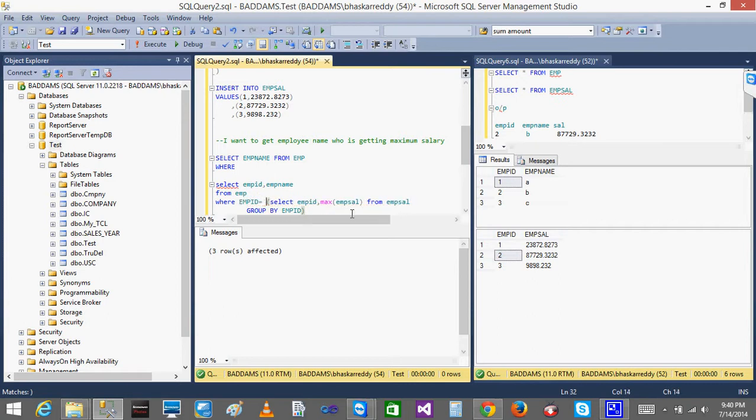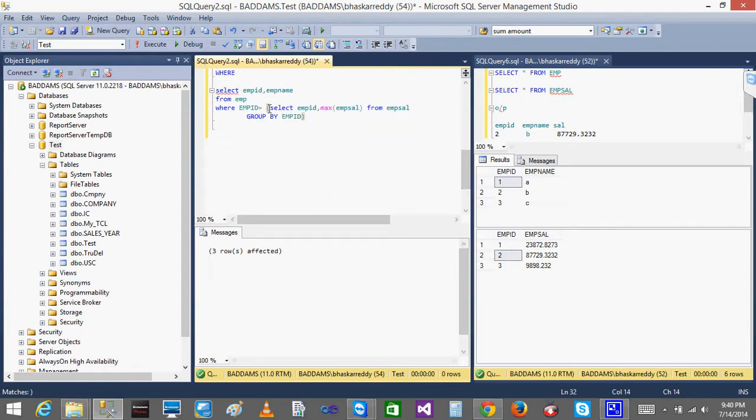See what the columns returned by this are; you are getting 2 columns by this, right? You are taking EMP ID and max, and doing the group by EMP ID, so for each EMP ID it is giving the maximum salary. That's wrong then. So which one will you be using? Here we can use derived tables.